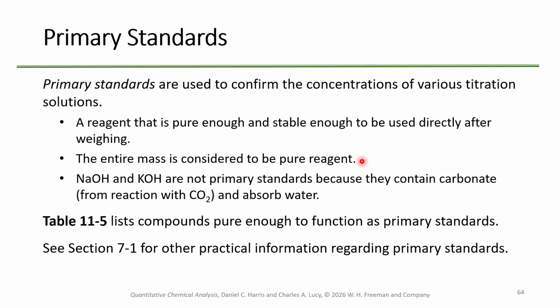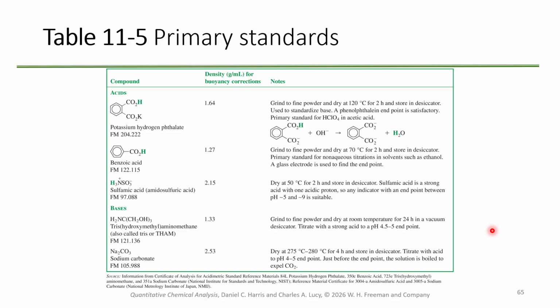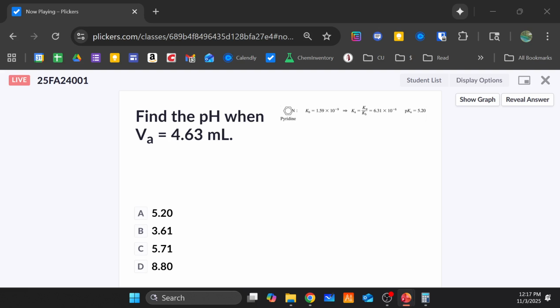Again, that's a high purity. And NaOH and KOH are definitely not good primary standards because they're going to contain carbonate, they're going to absorb water, they'll change as you try to measure them. Terrible standards. That's why they're never used. These are lists of substances that can be used as primary standards. And you'll use them to standardize a solution, which you've done quite a few times now, right? Again, let me know if you don't understand anything in any of the material.